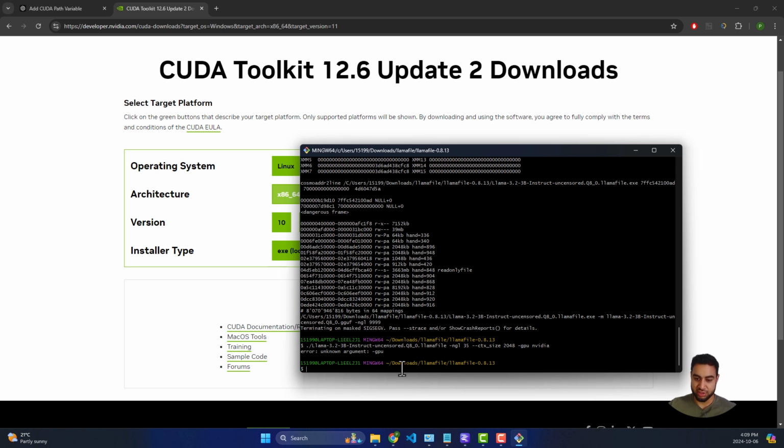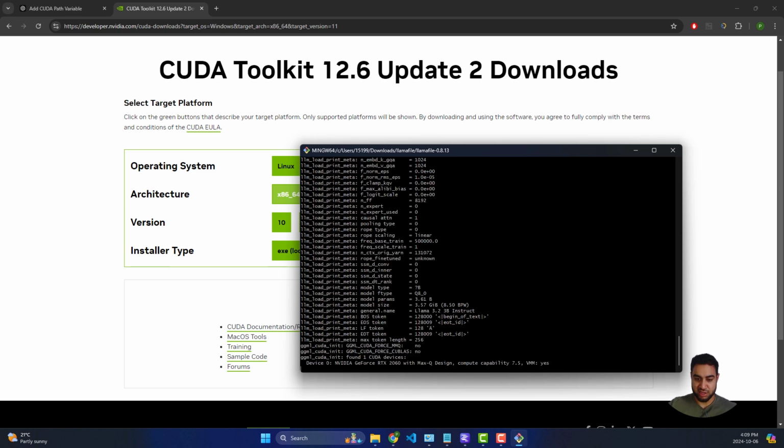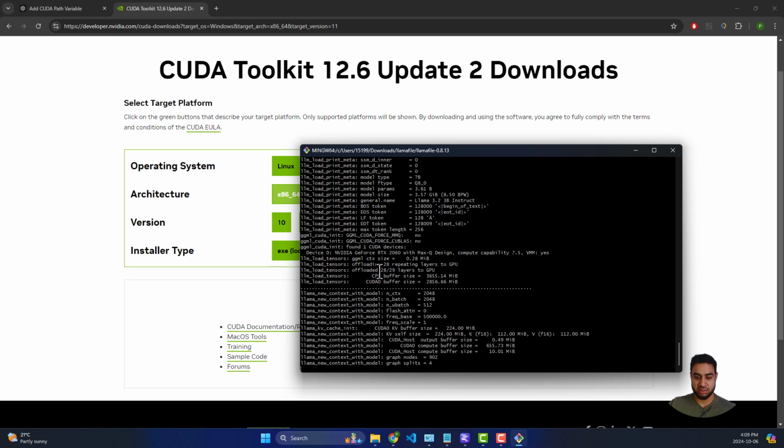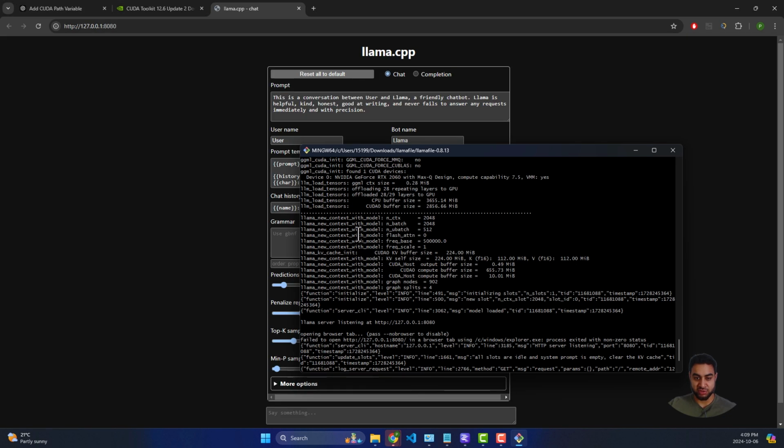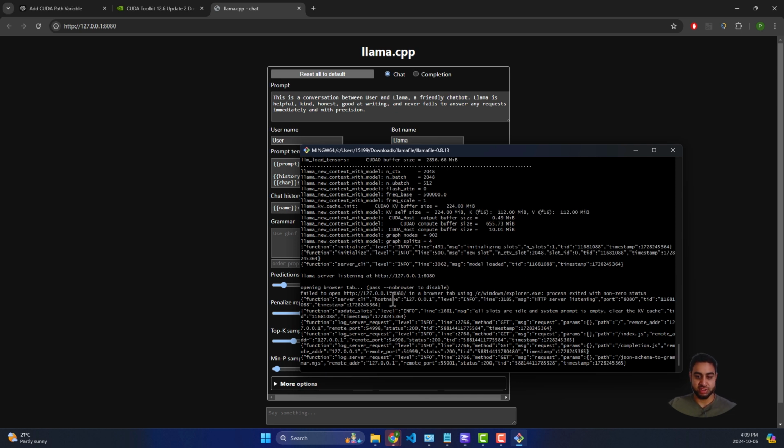I'm sorry, it should be double hyphen. Let me just do it again. Double hyphen GPU NVIDIA, and there you go. It found my GPU now, as you can see here, and we have it running. Ta-da! That works for me. Some people can just get it up and running with the NGL 999 at the end, but that doesn't work for me. So if it doesn't, try this out. And there you have it running.